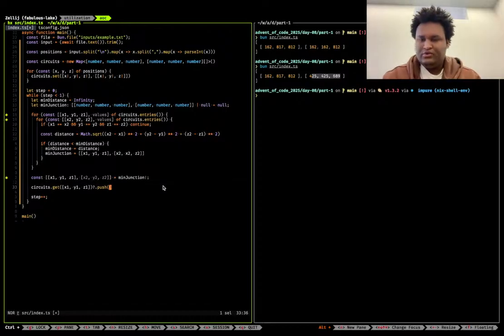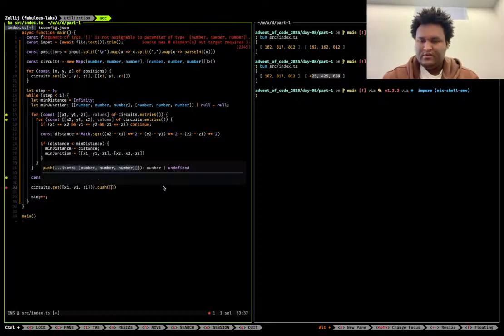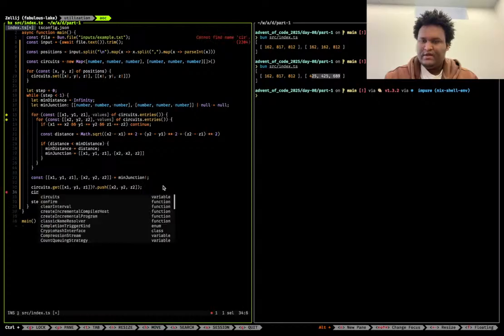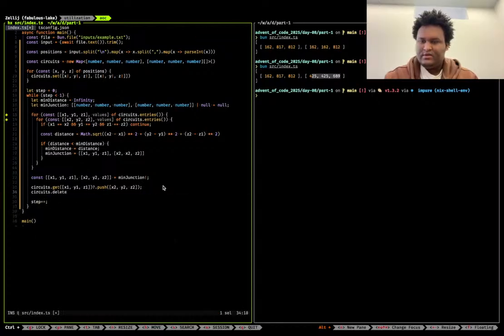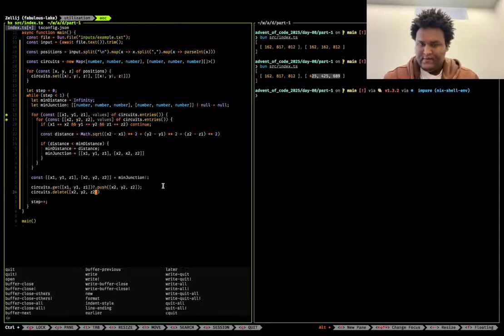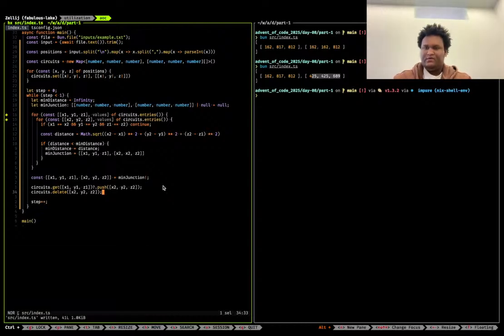So we want to push this value here, x2, y2, and then z2, but then we have to remove that from the circuits list. Circuits dot delete x2 comma y2 comma z2. I think this is how we should do it.